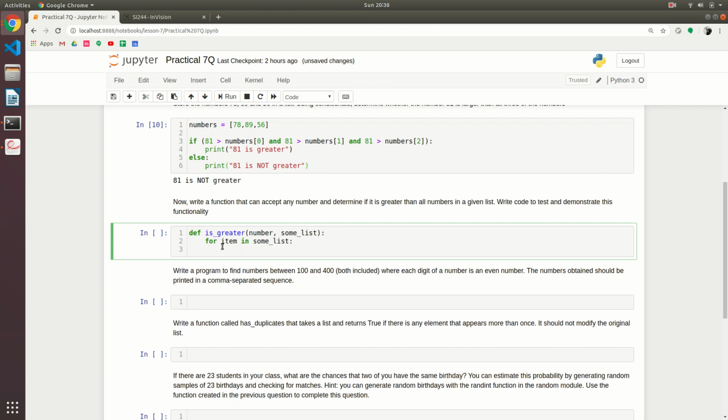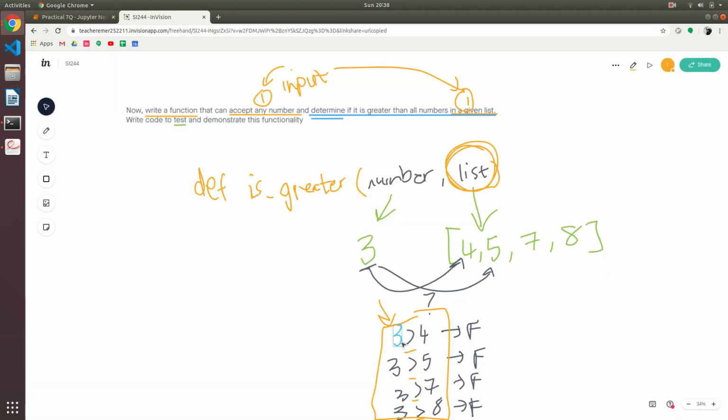Okay. Now, here we kept asking ourselves if the number is bigger than that item. And ultimately the question is to determine if it is greater than all the numbers. So we could ask ourselves a different question maybe. We could ask ourselves if it is smaller than one of these numbers.